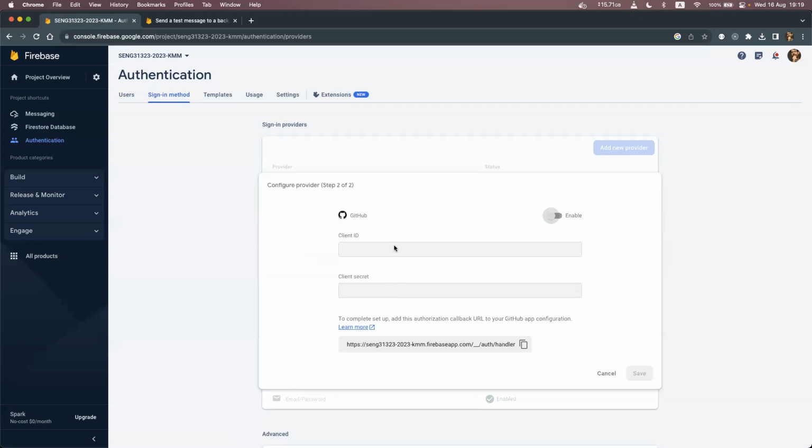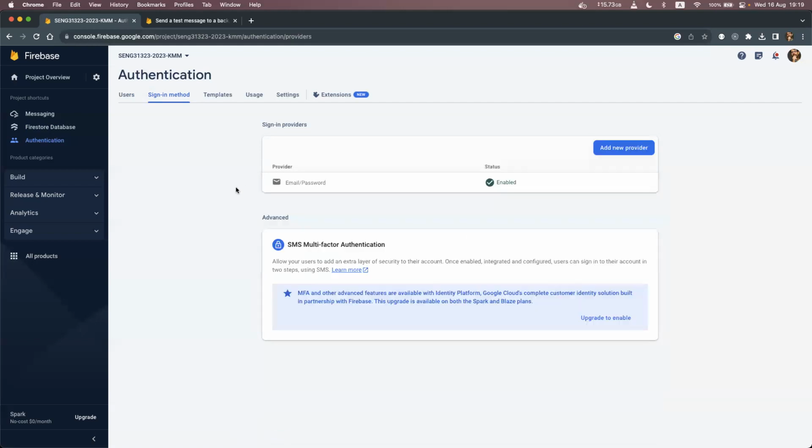Once you have configured these things, you can log in with GitHub. You need to incorporate the initiation part from the application itself. Once you have done it, you can sign in with your GitHub user account and password.